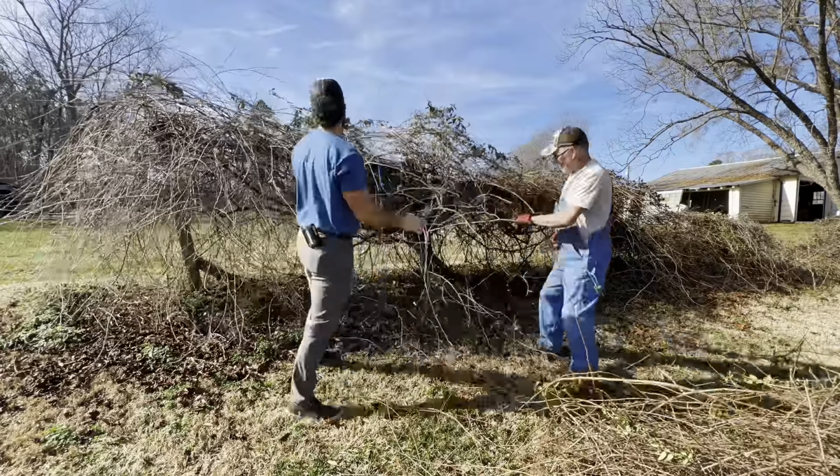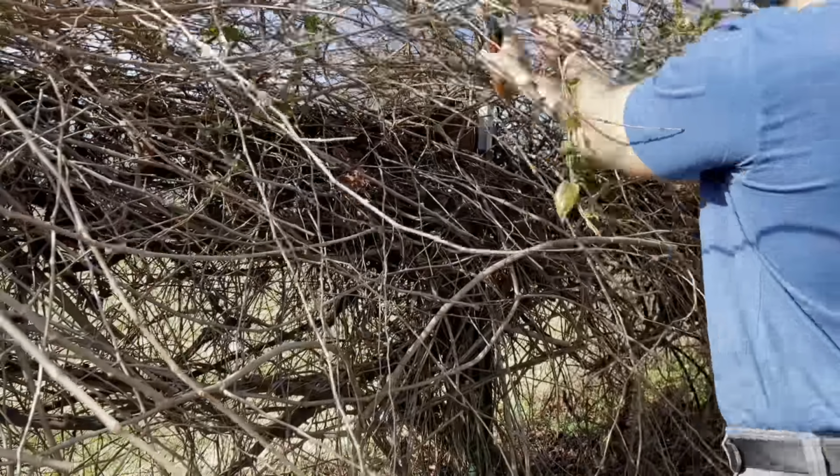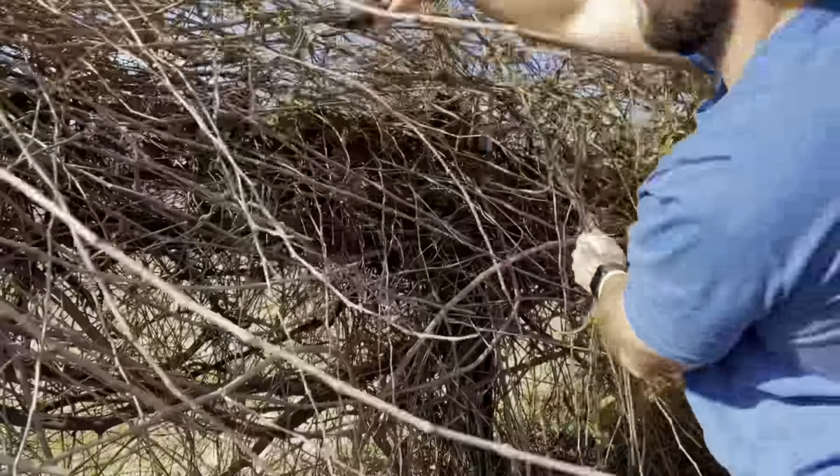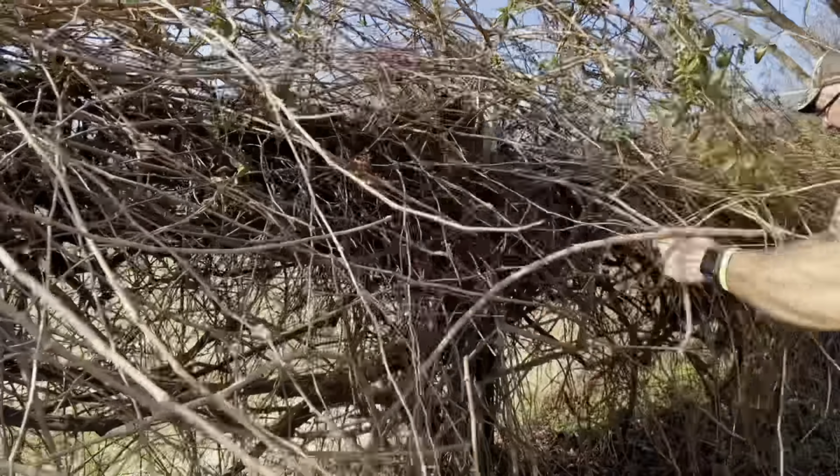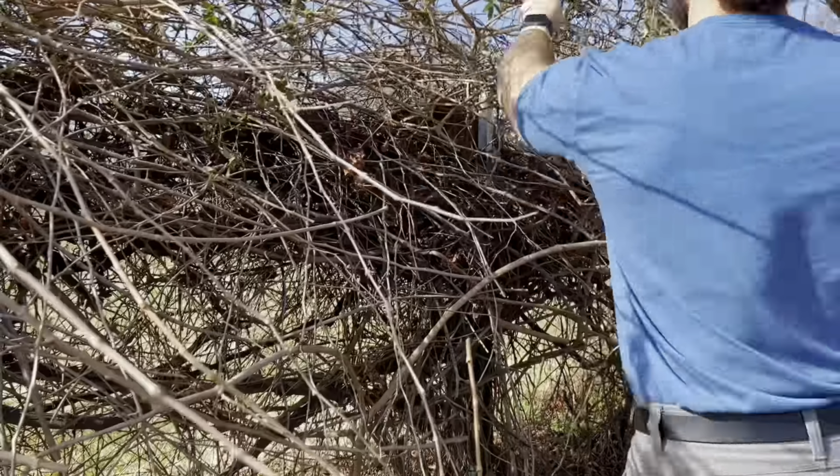Now me and Tony are about to get closer into the base of the vine, and you can really start to see that the structure itself was really starting to sag, and in some places just completely fell over. So it was time that this job got done.